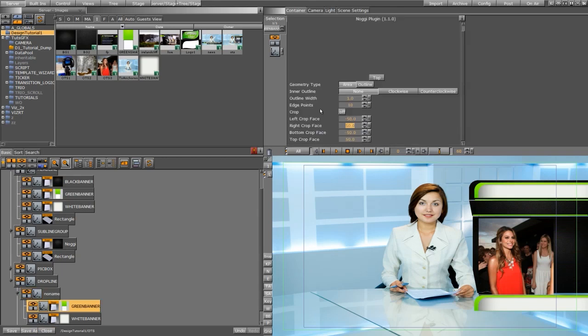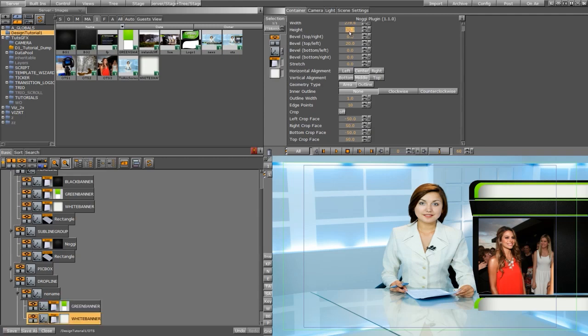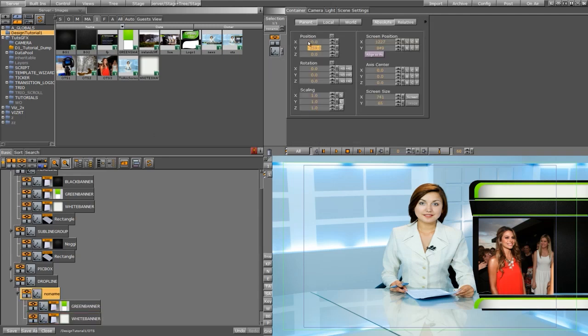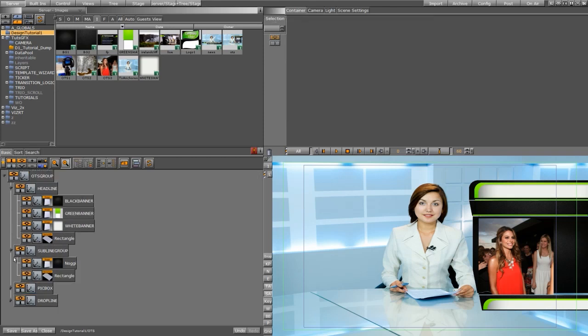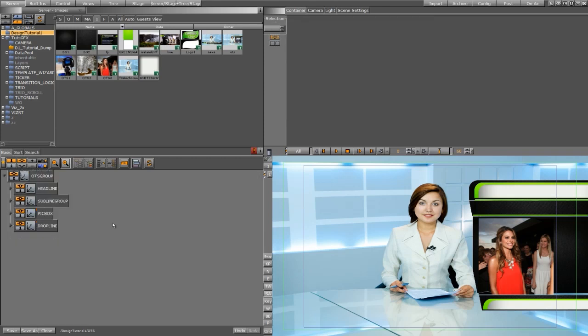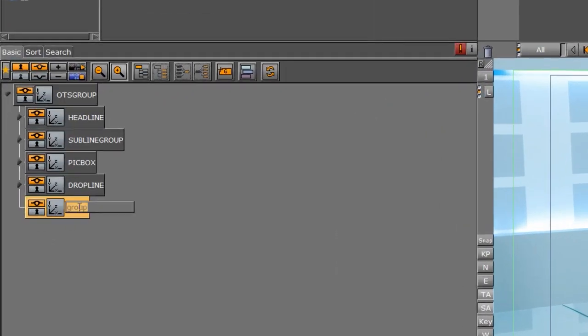Now I do want to adjust the height, make them a little bit smaller, so I'm just going to go ahead and put this at 25, and we're going to do the same for our white banner. Put that at 25, maybe a little bit less as well. I'm going to go ahead and reposition these, and we're just going to slide these over near the bottom. Alright, so I'm going to close these up, and now it's time to go add the text. So what I'm going to do is add a new group here, and maybe I'll just call this text group.